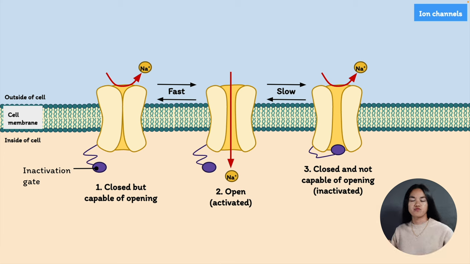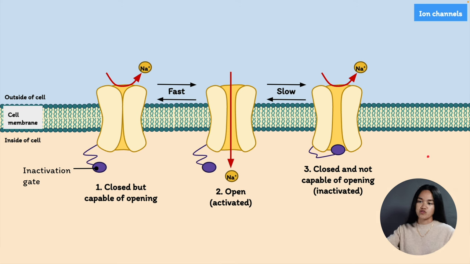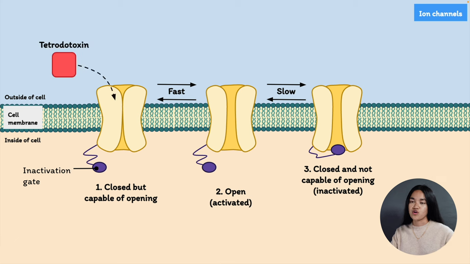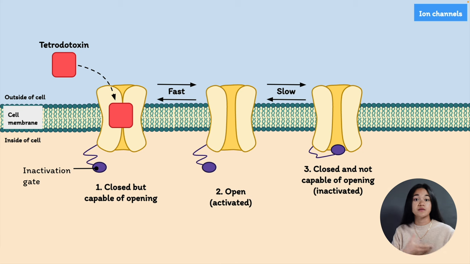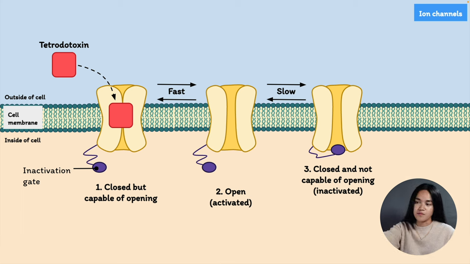Let's look at drugs that affect voltage-gated sodium channels specifically. These sodium channels are usually closed in the resting state, and when the neuron depolarizes that triggers their opening, allowing sodium ions to flow into the cell which allows for the continuation of the action potential. One example of a drug that directly affects voltage-gated sodium channels is tetrodotoxin — a neurotoxin found in a range of different marine creatures. It causes inhibition of neurotransmission, which leads to a loss of sensation and in higher concentrations paralysis.